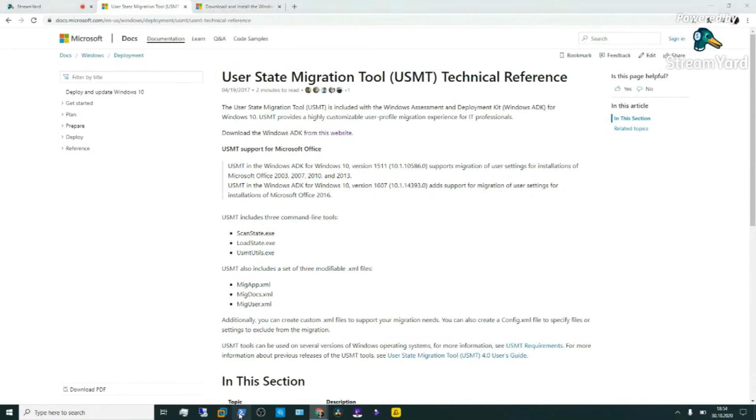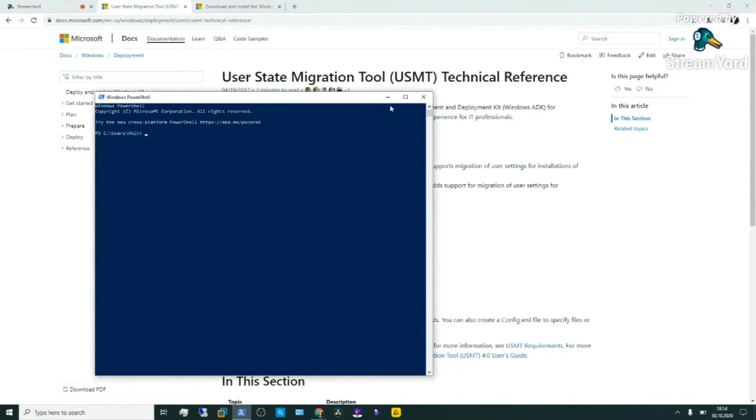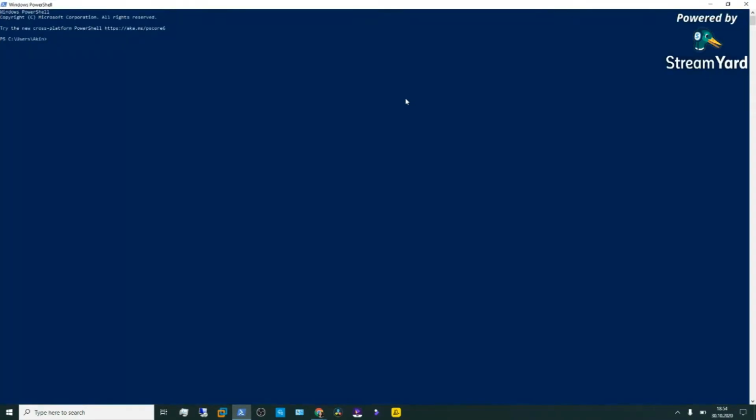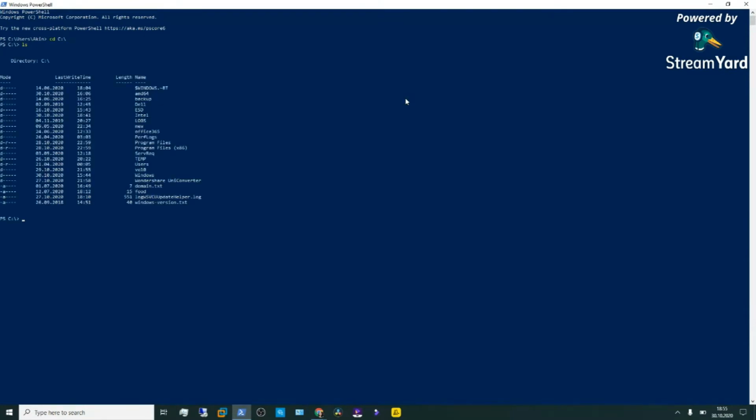So for example, if I fire up a PowerShell, I have a copy of my own Windows ADK already installed in this folder. So let me list my directory. I think I placed them inside of AMD64, so I'm just going to change my directory to AMD64. Okay, and I'm going to list the directory.